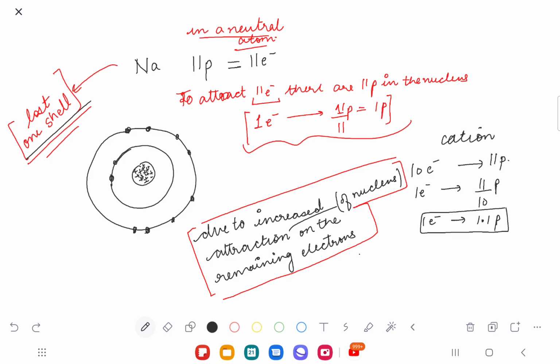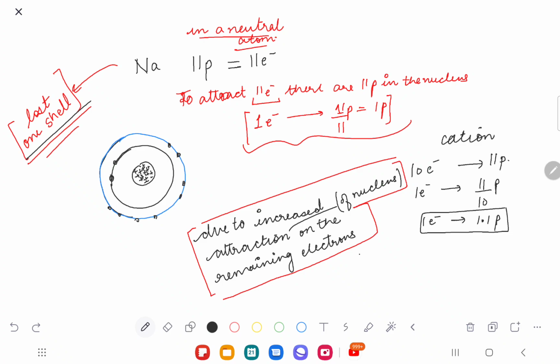So do you understand that normal size decrease is okay, but it would decrease and it would shrink even more. So the shell, which is actually the black shell, it will come to the position of this blue shell. The nucleus will pull it closer. Do you understand? So these electrons, which were in the black shell earlier, will now be pulled closer. So this would be the new position of the black shell, which is at the blue shell now. Okay.